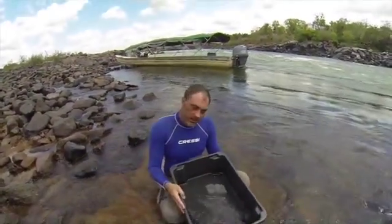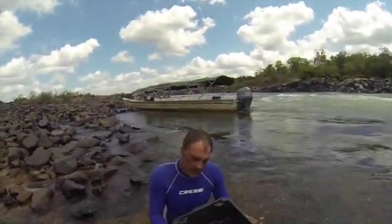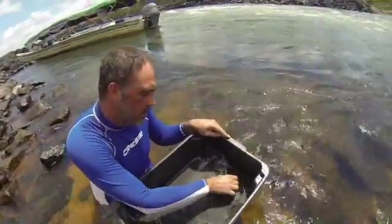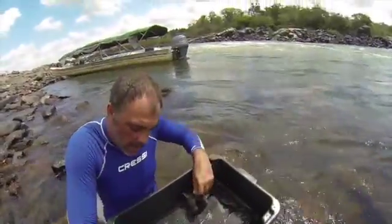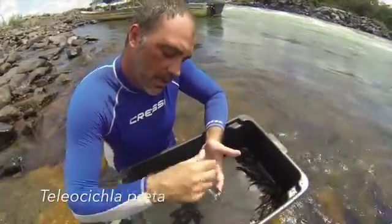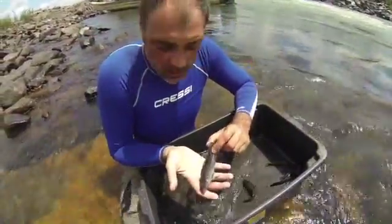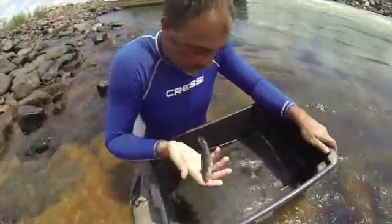We are here at the Miriri waterfalls and Danny the fisherman spent some minutes trying to catch fishes for you to see. This is a small sample of the diversity of the place — you can see some plecos, catfishes from the family Loricariidae, and also cichlids adapted to fast-flowing water, with elongated bodies and downward-facing mouths to pick invertebrates from the rocks. This one is endemic to the Xingu and was recently described — its name is Teleocichla breta, which means black. Really nice fish.